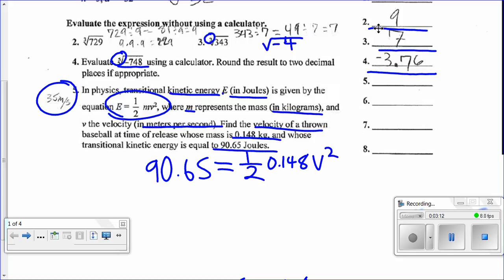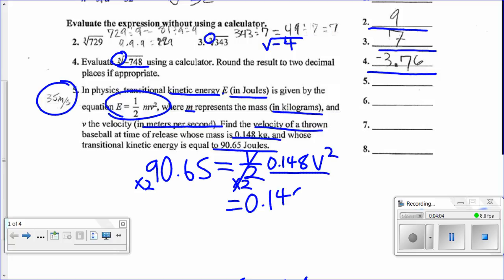We don't know the velocity, but in the equation it's squared. In order to solve for energy, the velocity must be squared, okay? So really this is just balancing the equation, isolating the variable, that's it. Isolating the variable while keeping the equation balanced. So let's just start eliminating factors here. We're multiplying by 1/2. So in order to undo multiplying by 1/2, we're going to multiply by 2. We could divide by 1/2, which is the same as multiplying by 2. So we just multiply both sides by 2. If we multiply 1/2 by 2, we get 1. Well, 1 times anything doesn't change whatever it is.